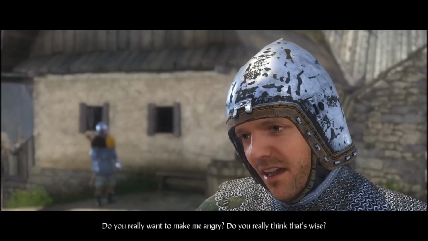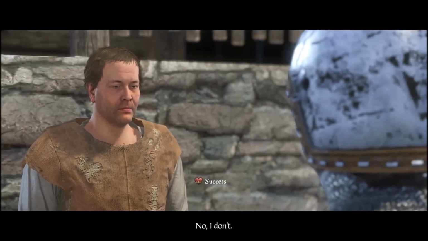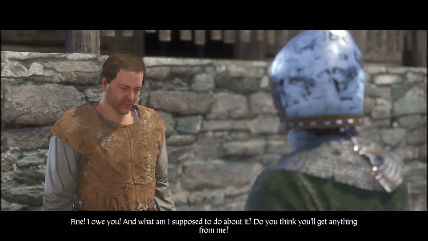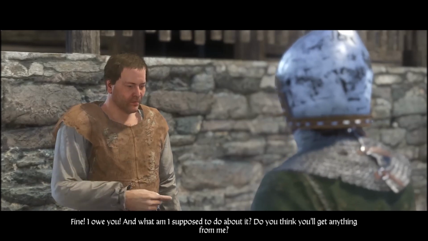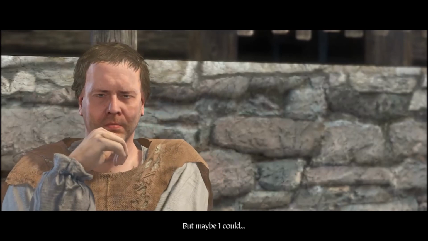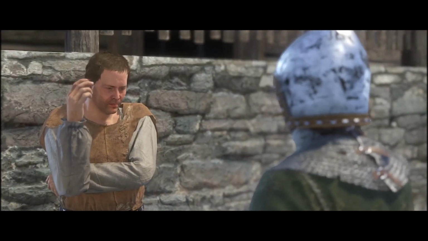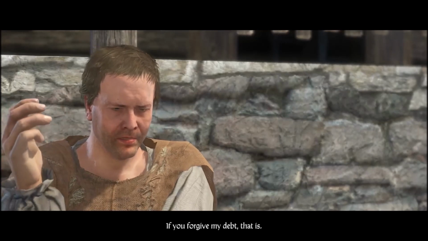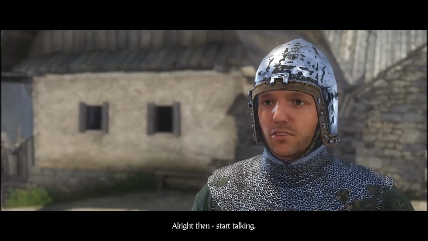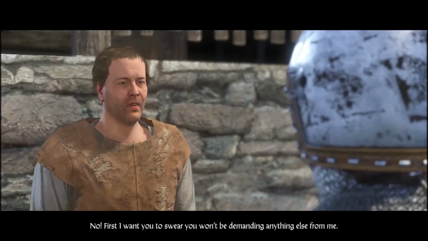Do you really want to make me angry? Do you really think that's wise? No, I don't. Fine, I owe you. And what am I supposed to do about it? You think you'll get anything from me? Look at what I've got. But maybe I could. Maybe I could tell you where you can find some money. If you forgive my debt, that is. All right, then. Start talking. No. First, I want you to swear you won't be demanding anything else from me.